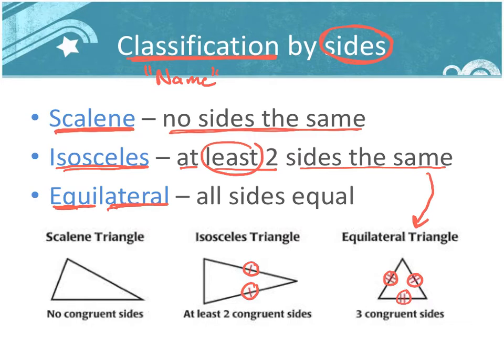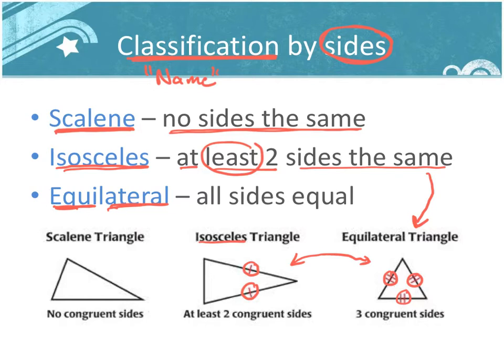Now here's why we have that "at least" part. When we talk about isosceles triangles, there are going to be some rules that I tell you. When you see an isosceles triangle, you are allowed to do this. So you're going to find out these rules for isosceles triangles. They're going to apply to these, but they'll also apply to those as well, because equilateral triangles are also isosceles triangles.